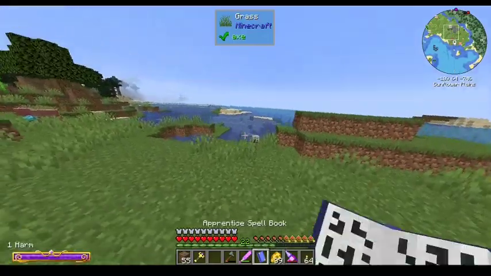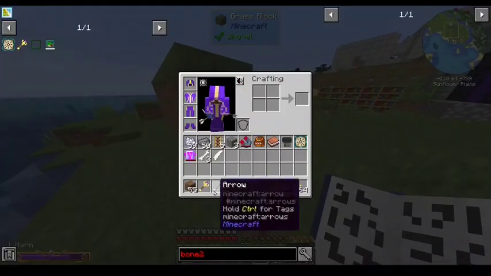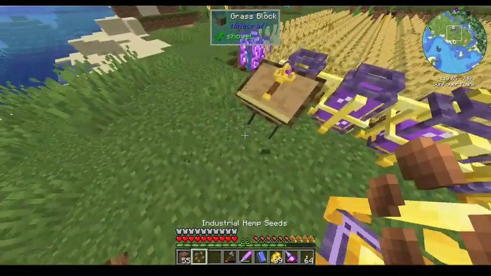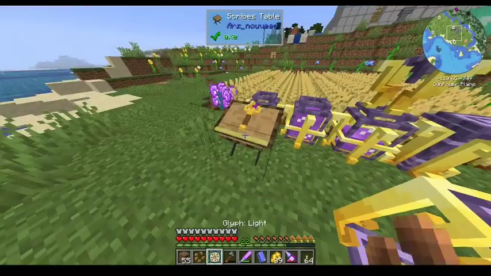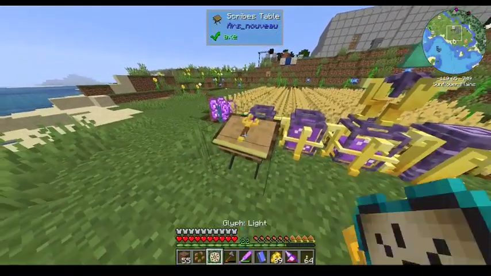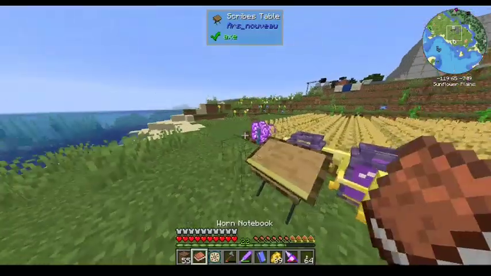Who is shooting at me? You are. Go away. I don't care about you. Alright. Book, how do I scribe the table?